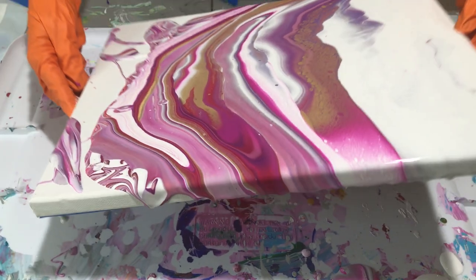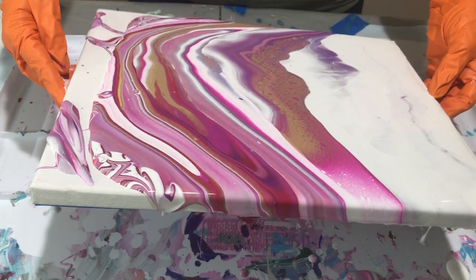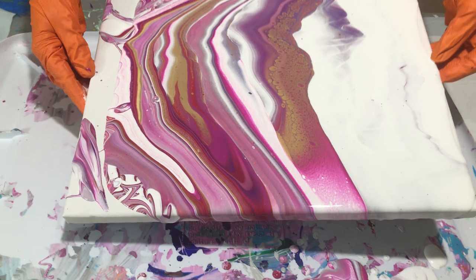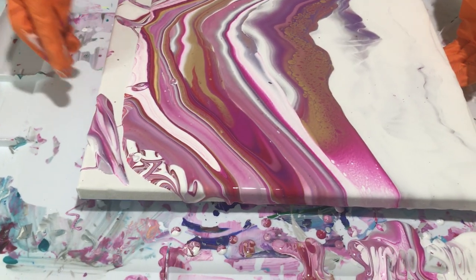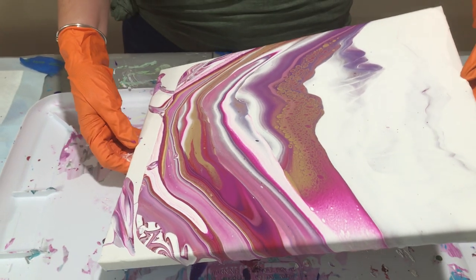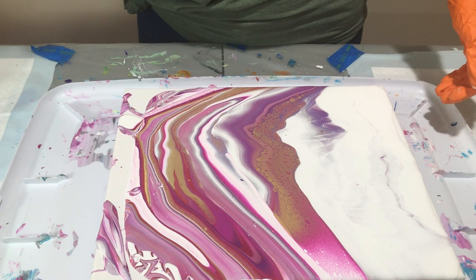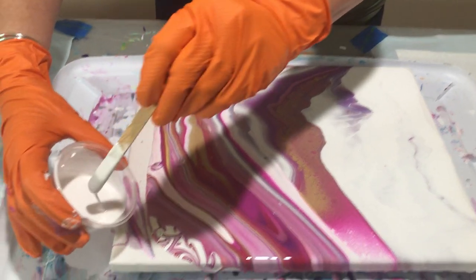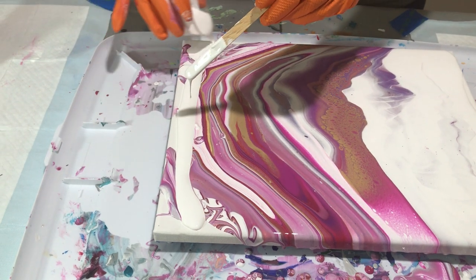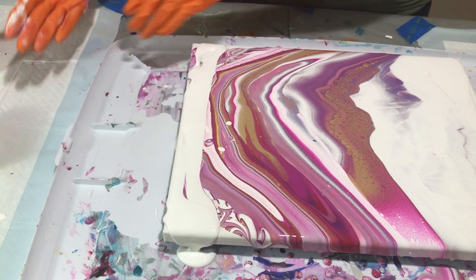And I'm gonna just kind of tilt here. I just don't want to lose everything. You know me and the tilting. Don't lose. But you know what? This is a way to not lose stuff. So I'm just gonna put a little more bread here so that I don't totally lose the design.